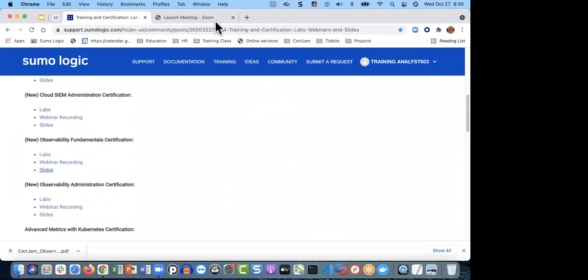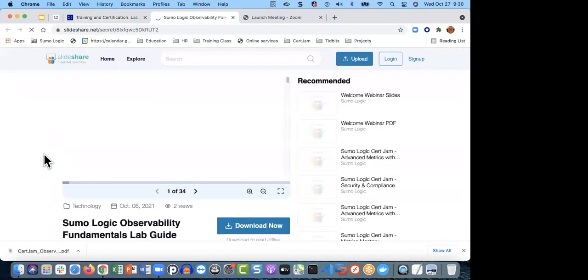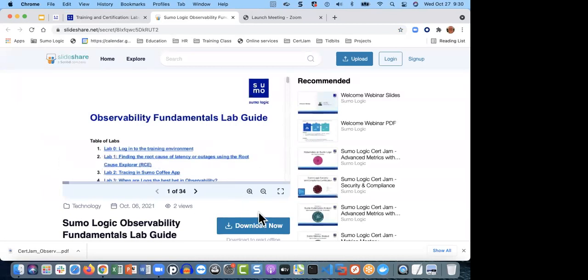Now, there's one other thing I do want to share with you while I'm here. We have a PDF document that you and I can use to go through the exercises that we're going to go through. I am uploading it right now to the chat box, and many of you should be able to download it from the chat box. But if your company restricts your ability to download from chat and Zoom, then you can go to Observability Fundamentals, and where the lab guide is, you can click on this lab guide and download it. So you can either get it from the site, or from the chat box that I posted.